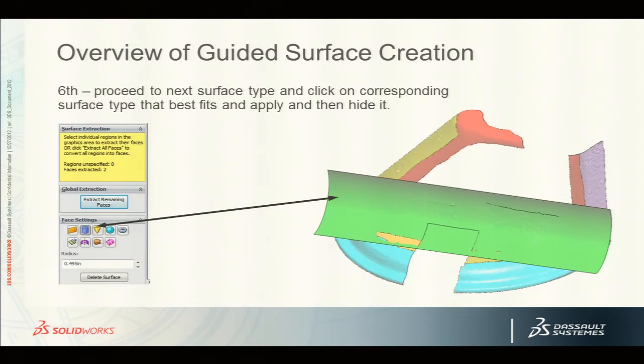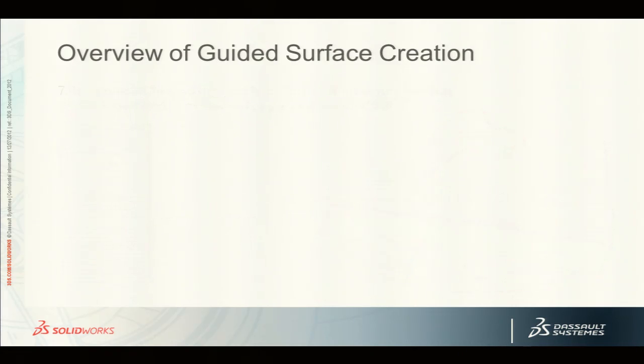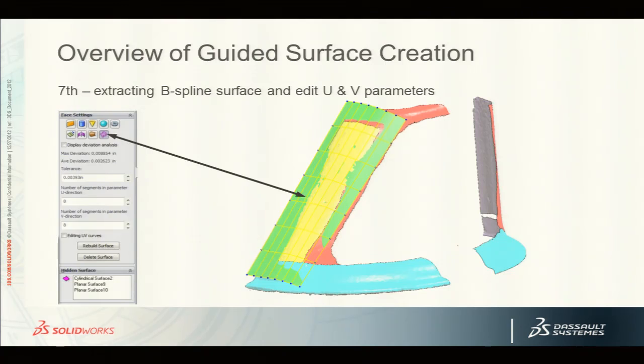So what I mentioned, I extracted the planar face, I hid it. Now I can move on to that cylindrical face. I can identify it as a cylindrical face. I can make the surface, I can hide it, and I keep doing that until eventually all my meshes are gone except for the red, what I call subsalient mesh decompositions.